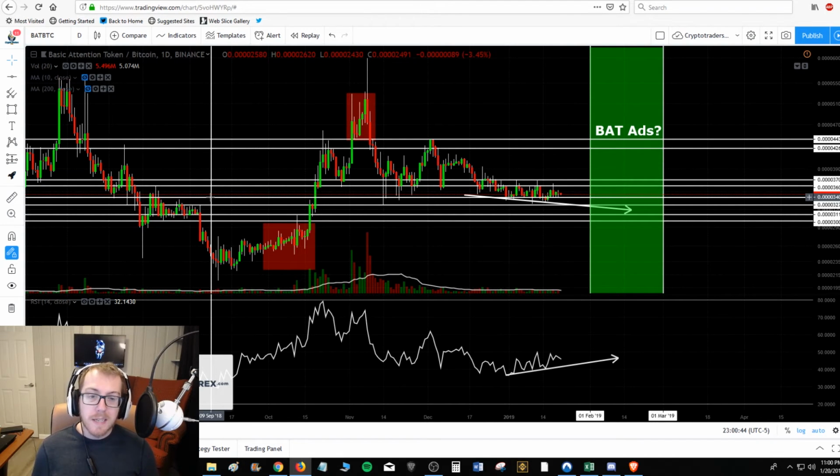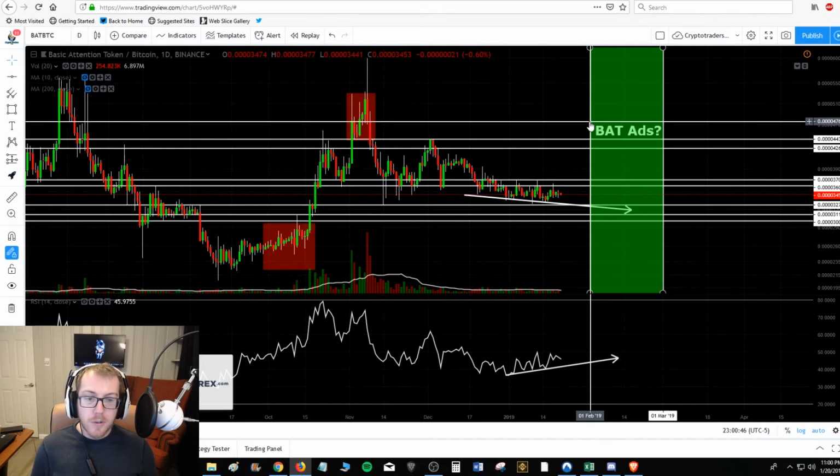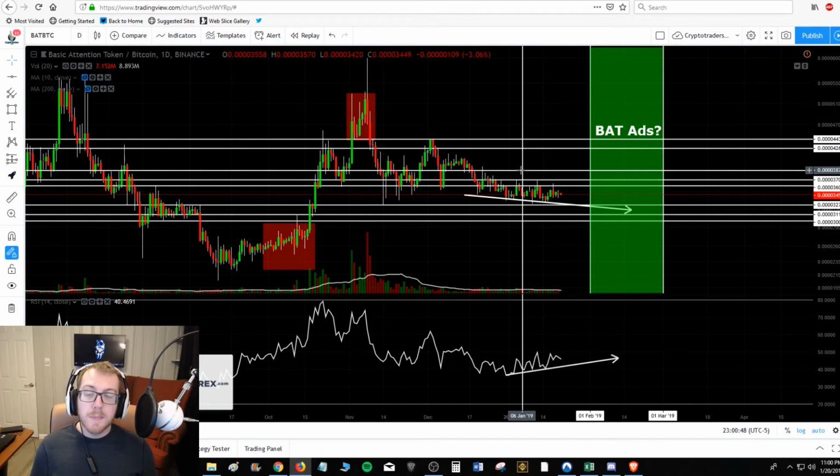So I could only expect that probably in the next month or so, and that's in this green box, we could expect an announcement from Brave that BAT Ads will be launching. And I would say this is their most anticipated launch to date. This is what we've been waiting for, because the whole thing about the Brave browser was we're going to pay you to view ads, and that hasn't been a thing yet. They've been working on it for the past year and a half, 2 years, and now it's finally going to come out.